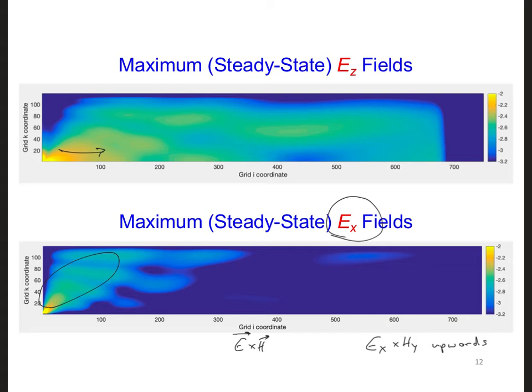The strength of the horizontal electric field here is essentially zero along the ground. And this also agrees with the boundary conditions for electric fields near a good conductor. The transverse electric field, which is the Ex component here, next to a good conductor should decay to zero at the surface of the good conductor.